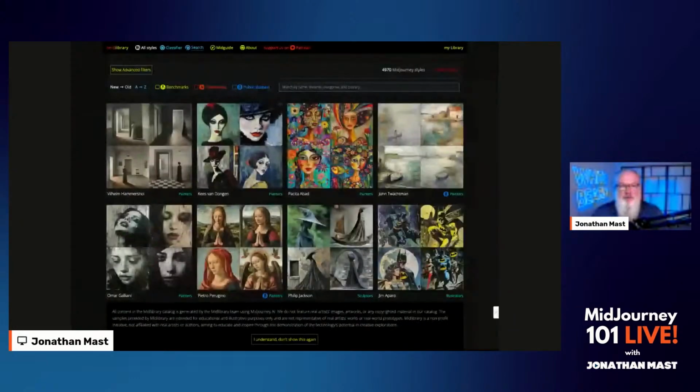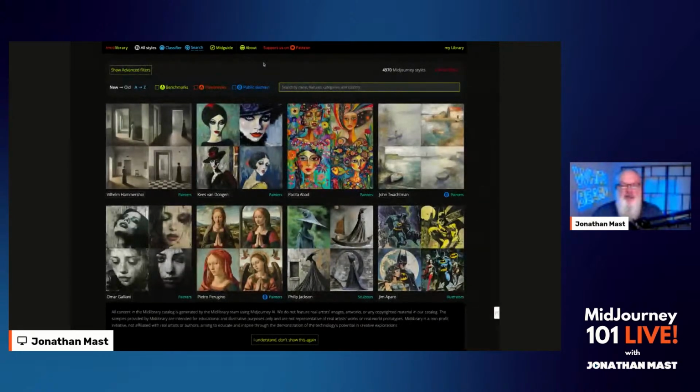You don't have to screen capture this, but this site has literally 4,970 different styles. And something we go, wow, well, a lot of those are going to be similar. So we've got different, for example, painters here. There's 6 different painters here. I can't remember, 6 different painters. Just by putting in a name, we can get different styles.